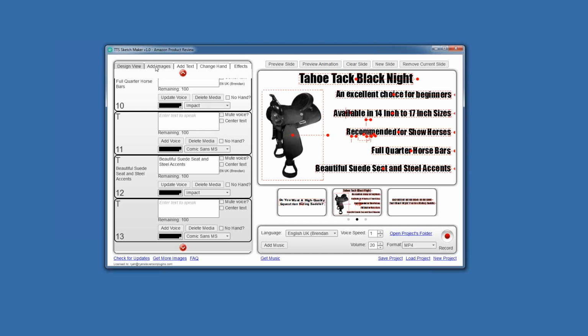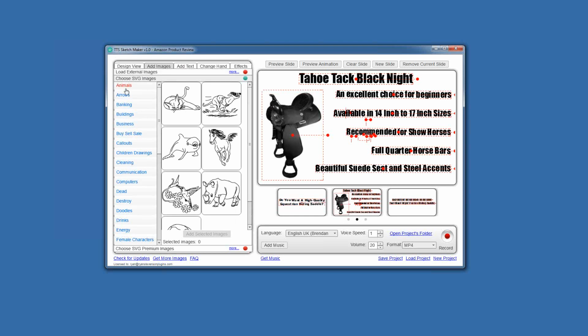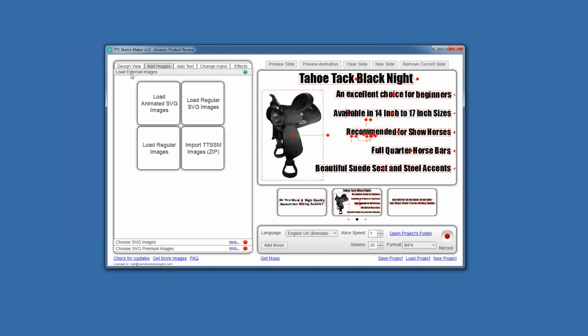So if you click on the Add Images button, you have your normal SVG images, and these are all of your sketch images that are included in the software. But if you click this top bar right here that says Load External Images, you get these four buttons. And this Load Regular Images button is what is used to just load a standard image into your slide.